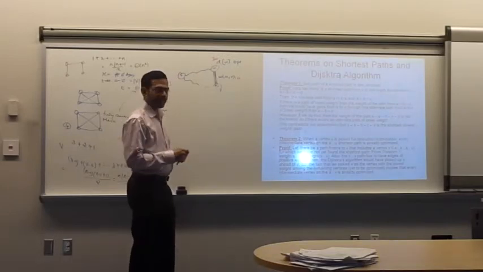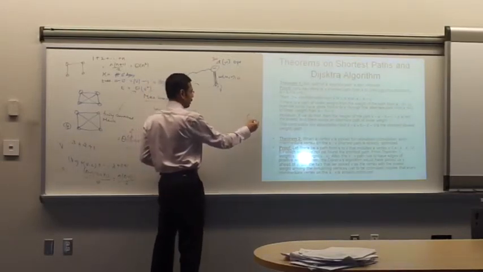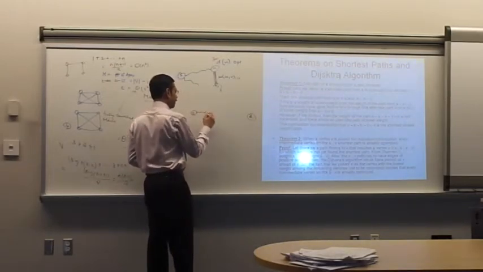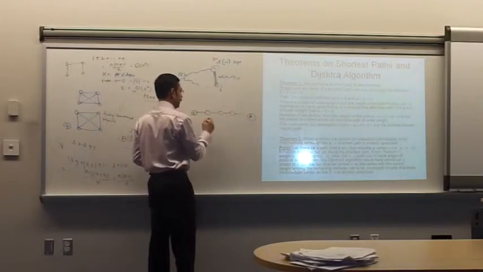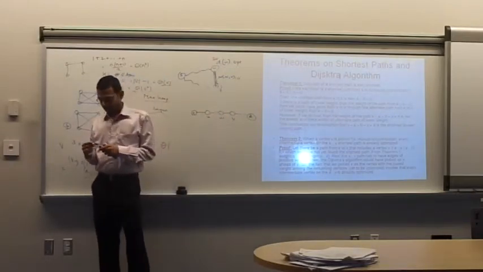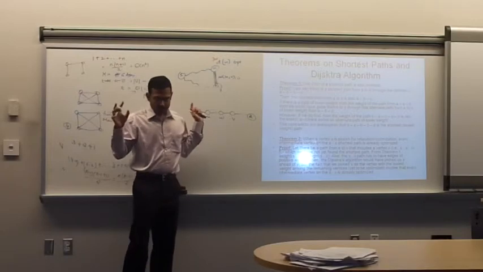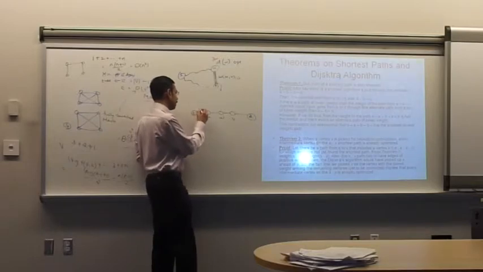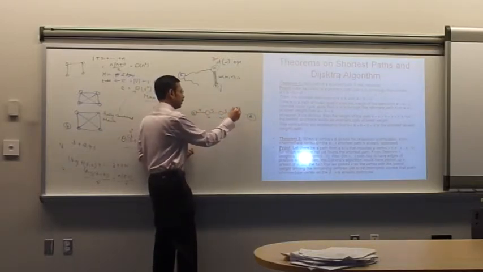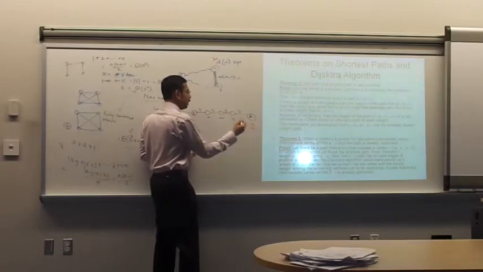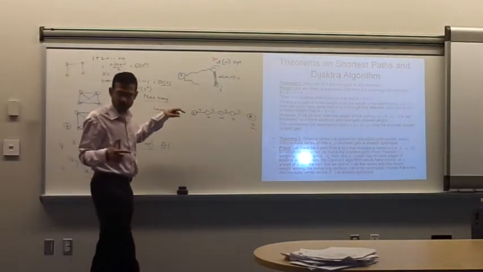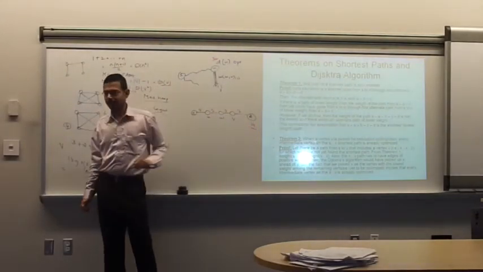What does it mean? You have, say, a source S to some vertex or destination, let's say D, and you have some intermediate vertices. Let's say this is U, this is V, and let's say W, something. Okay? Let's say I have the shortest path from S to D. Shortest means in our context the minimum weight path. So let's give some numbers. So let's say this is 4, 5, so it adds up to 19, right? So the minimum weight path from S to D, that's what we mean by shortest path, has weight 19 from S to D.